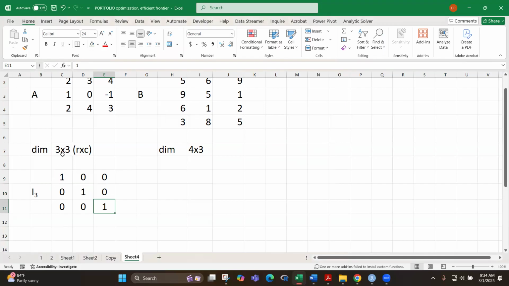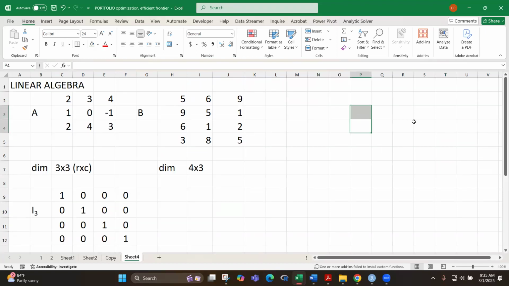When we say square matrix, the rows and the columns should be the same. If I add 0 here, 0, 0, 0, 1, okay, so this, on the other hand, is your I4. I4 means it's a 4 rows or 4 columns matrix, and the diagonals are 1, the others are 0. We'll discuss the importance of this by next meeting class.